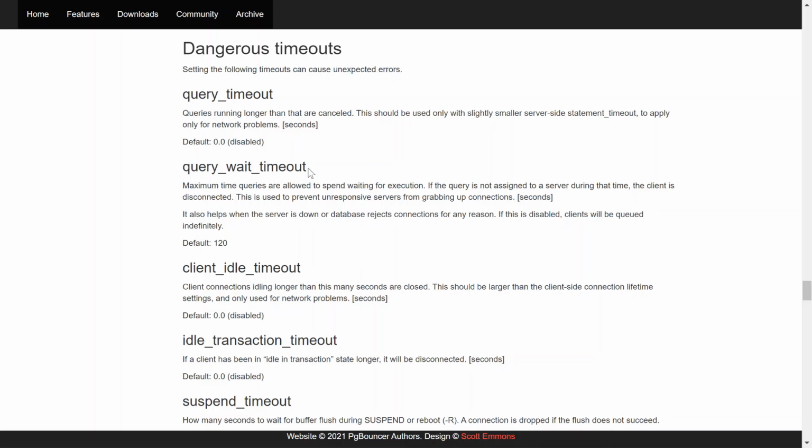So always refer to the documentation, and if you don't know the purpose of an attribute, you can get some idea by going through the documentation, and then tweak those values and do another test. Then you can again go to the PgBouncer admin console and see how it is establishing the connection, whether it is hitting any limitation, whether it is limiting the pool size or things like that.